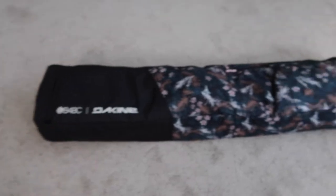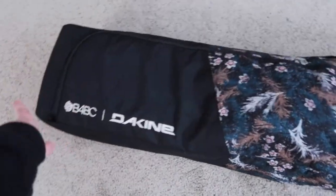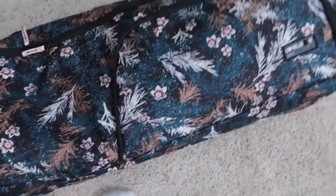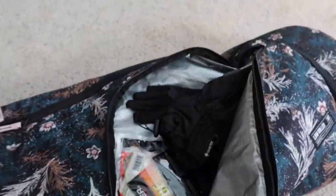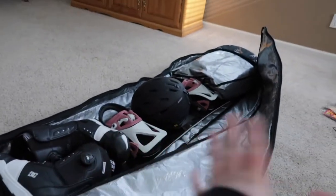First is the bag, and this is actually my mom's Christmas present to me. It's super nice — there are little floral pieces on it and what looks like snow, it's just so cute. It is from Dakine and it is the Low Roller 157. It's got a handle and it can roll, so it has wheels at the bottom. In this first pocket I have hand warmers because that is necessary. I have so many. And then opening it up, this is all the stuff that I have.